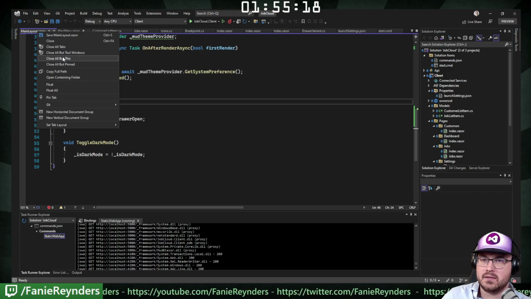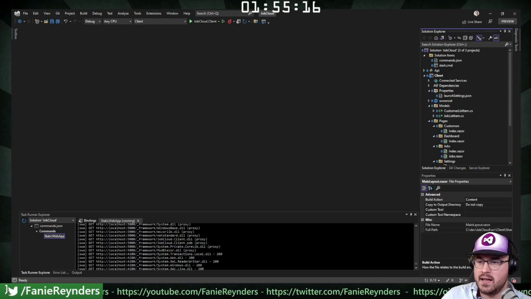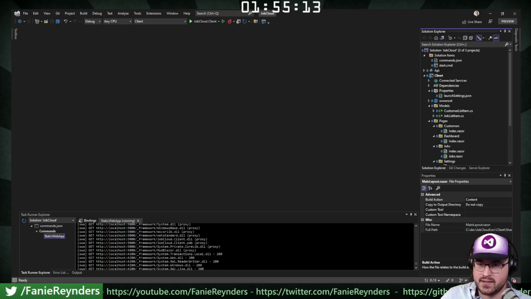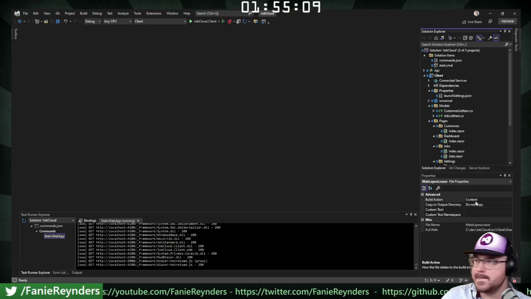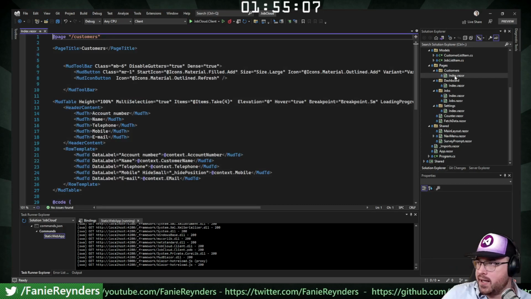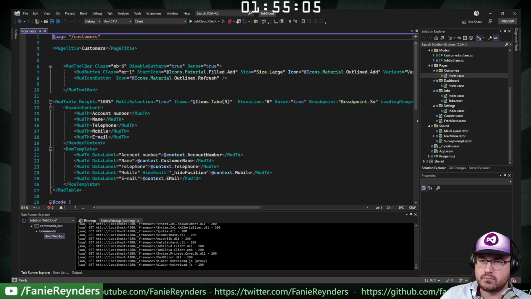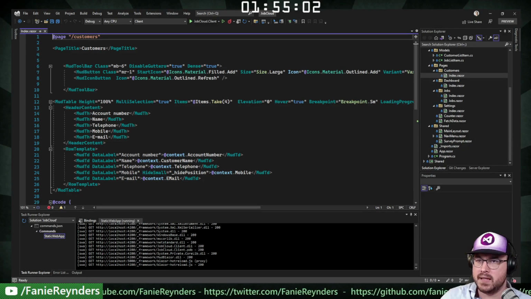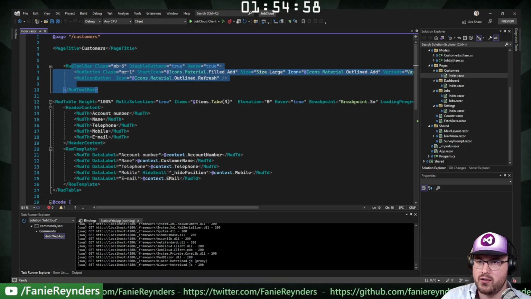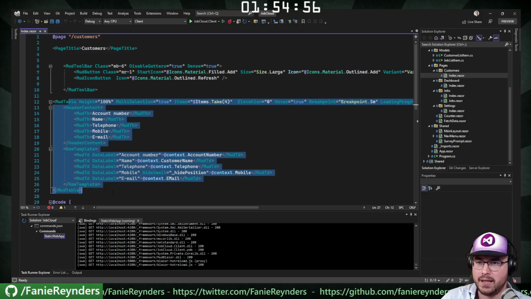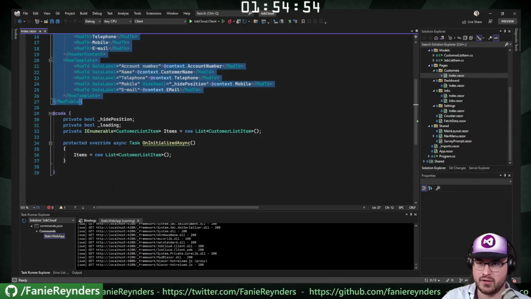Right. Close all but this. So this is now running live. It's waiting for inputs. All right. I have my custom screen here. And let me see. We have our toolbar and we have our table, right? This could be refactored later on.